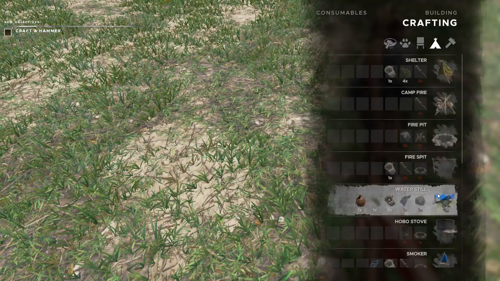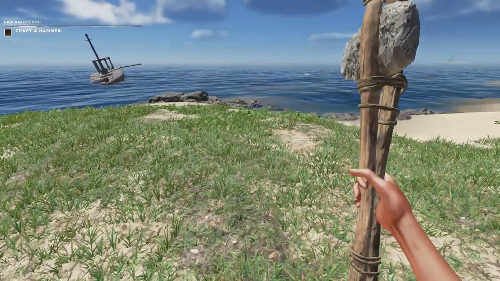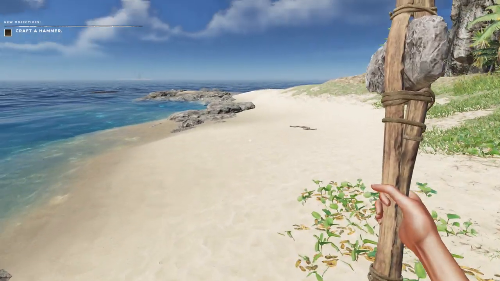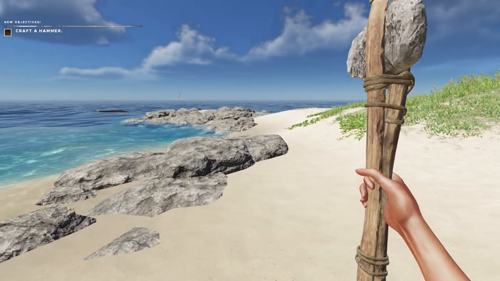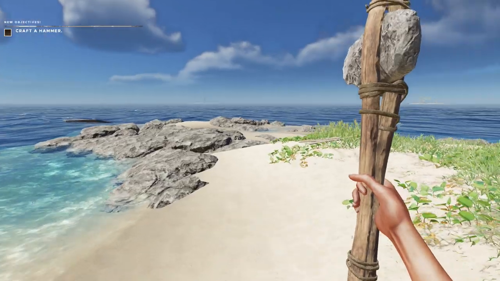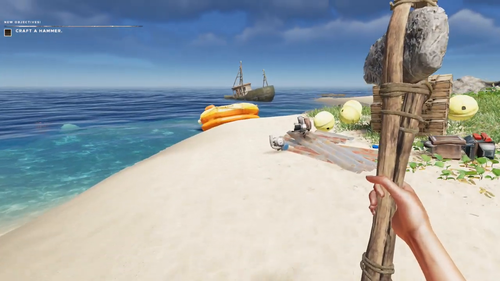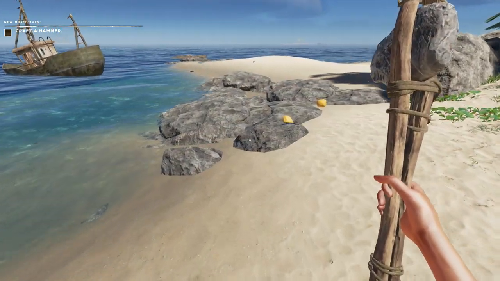What do we need now? Just need two more rocks and a cloth. Which I believe there was another one over there. Is that a shipwreck, right? It is! Holy cow! It's right there. I bet this UV's high. Yeah, it is. Okay.